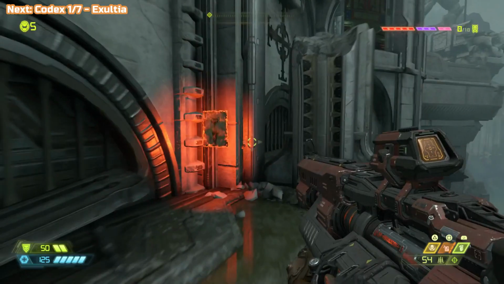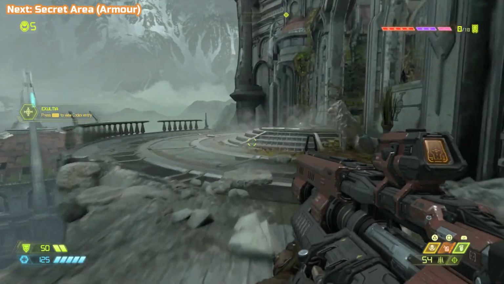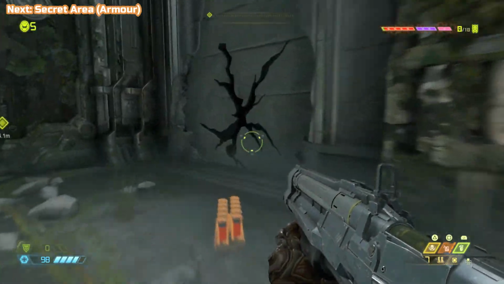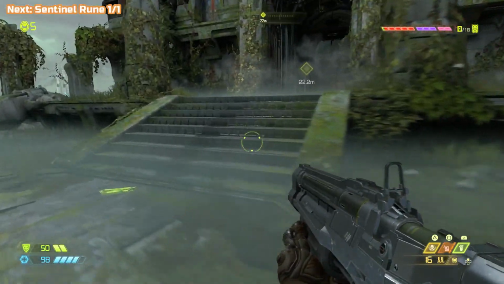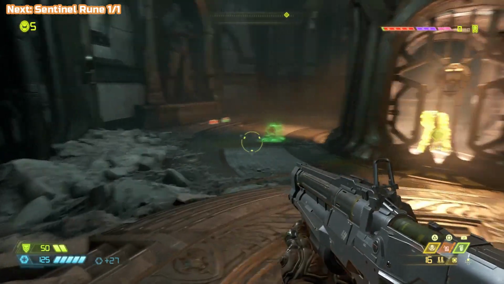So yeah, we have the codexes again. These are usually fairly obvious just because they're bright red for a start. But again, there's going to be timestamps in the description for everything. If you're missing a specific thing, you can go down there and just skip forward. You saw me get a trophy there. That was for the 33 unique glory kills. This is mission 2, and I've already got that, so that's definitely not one you need to worry about.